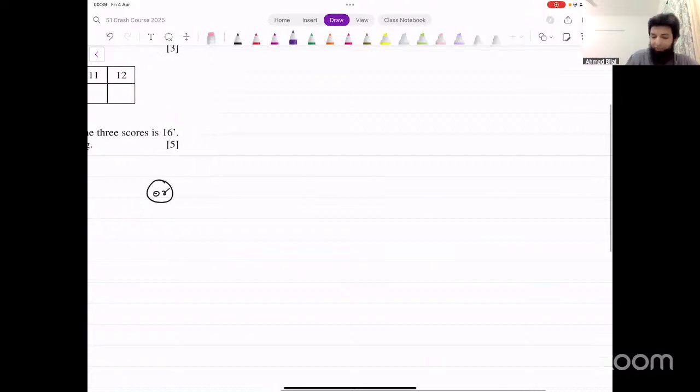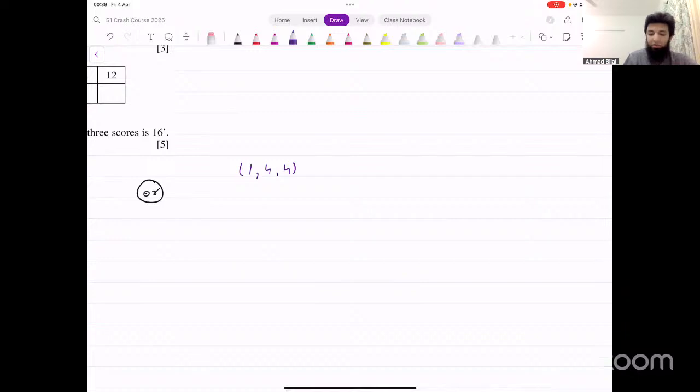You could say one possibility is that you have 1 4 and 4, these 3 numbers. Now they can be arranged in different ways, right? They can come in different orders. And how many different orders can they come? 3 factorial over 2 factorial. So that's 3 cases. And then another possible set of numbers that could give you a sum of 9 could be 2 3 and 4. And how many different orders can these numbers come? They can come in 3 factorial ways. So that's 6. So that's 9 cases in total.